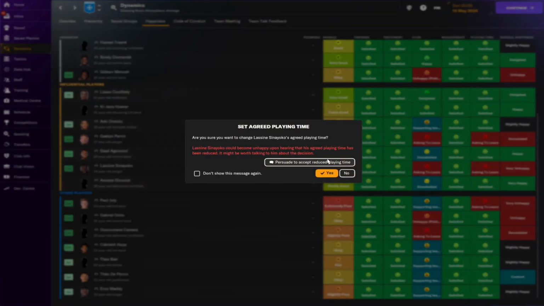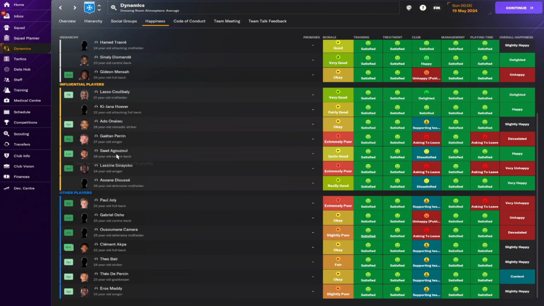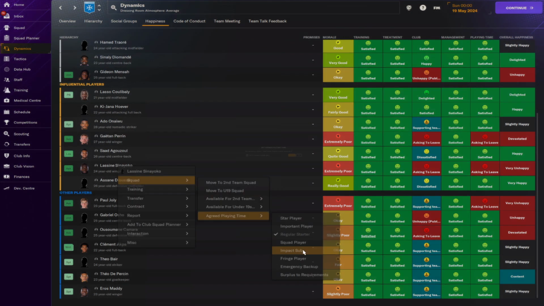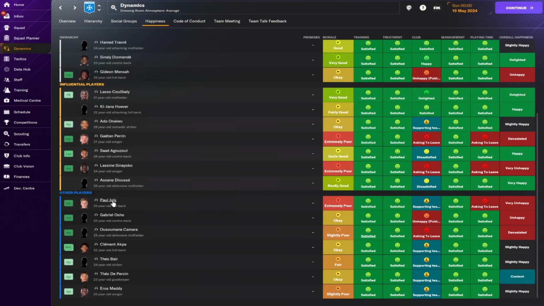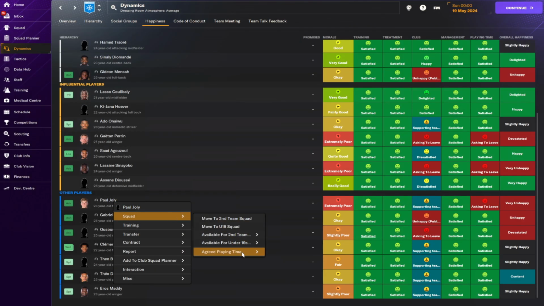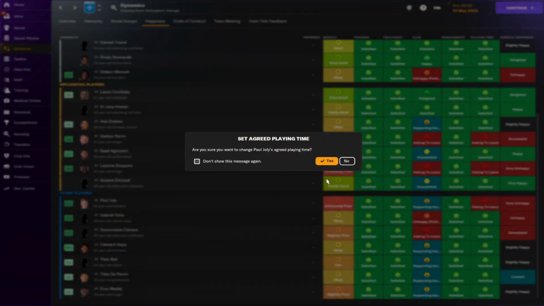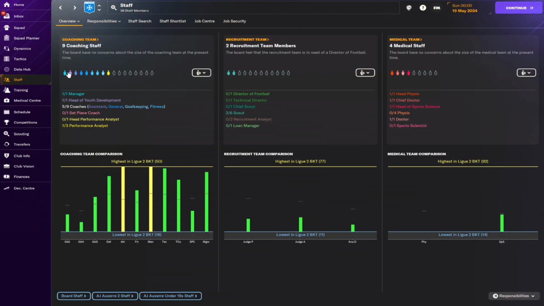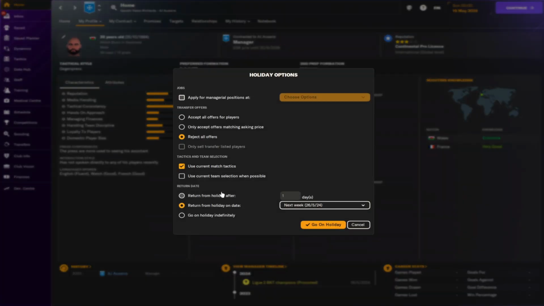Doesn't want to be a fringe player, so we don't just go ahead with that because it's only going to make it worse. Let's try Impact Sub. He's happy with that. And Paul Jolly, let's try you as also an Impact Sub. 3 players unhappy. So if we go on holiday for, let's try 3 days. Let's go on holiday for 3 days.